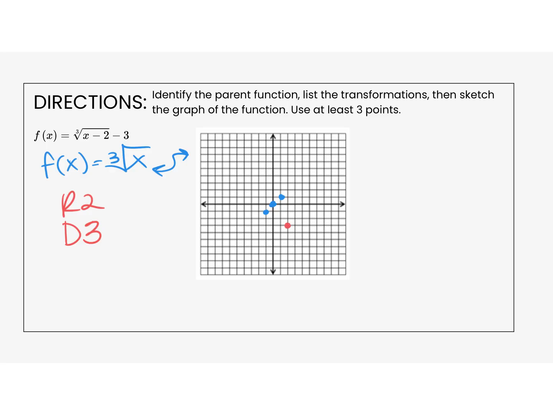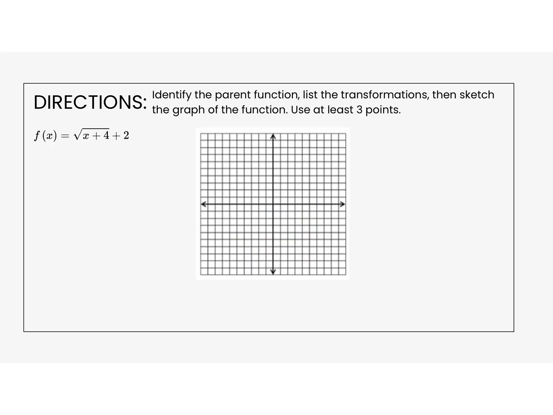And so I'm starting with 0, 0, and then I know that those points, it's 1 below, 1 above. So I don't have to necessarily count all 3 points as long as I get one of them right and I know what the others look like, because all the points are going to go in the same way. And now I'm just going to sketch my graph. It's going to look something like that. So the red is my actual graph of the function.